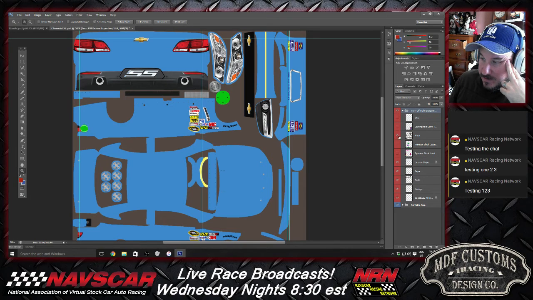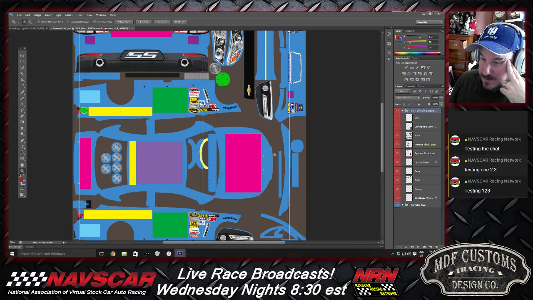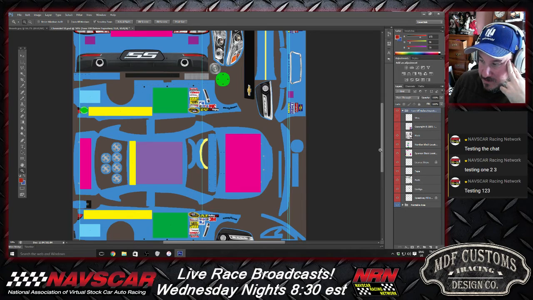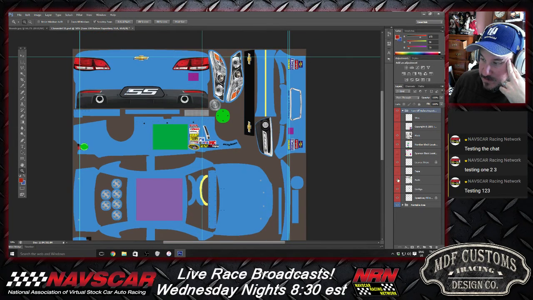So you have your mask that masks all the stuff. You've got your number block, so this is where your numbers are going to be on the car. You've got your sponsor blocks, so if you were to stamp sponsors on from iRacing, this is where it would put them. But those are just a guide. You can really do whatever you want there. You've got your license strip, so this is your license basically on iRacing. Your tape, which would change based on your settings in iRacing. Your parts, so all the parts that are stamped onto the car. You can't change any of this stuff, but it's just there for your reference.